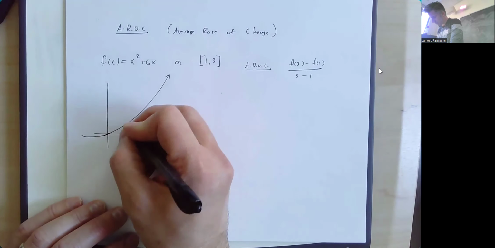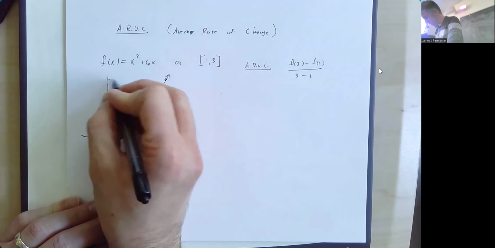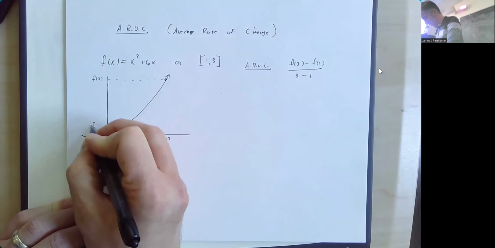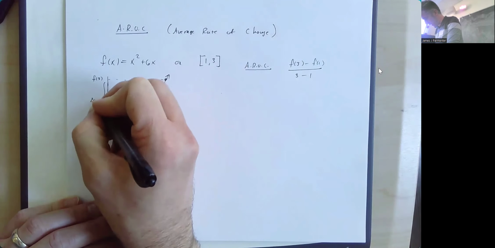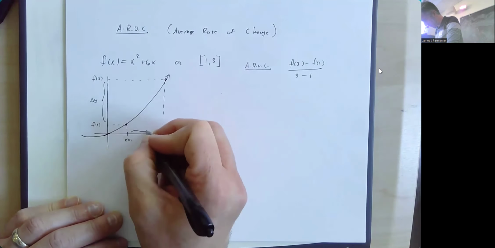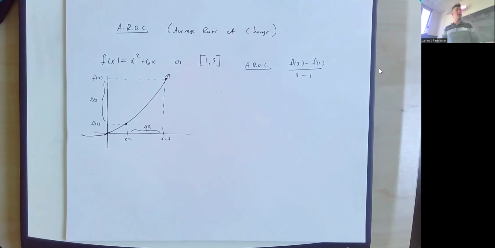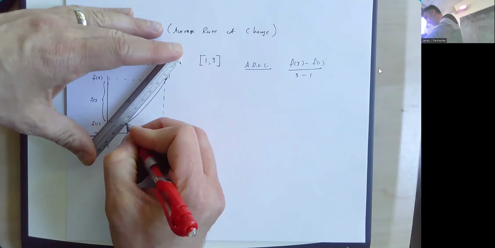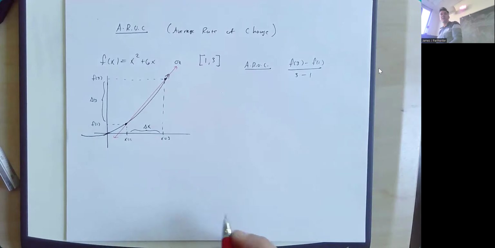Graphically, it's this difference here. So there's f of 3. There's f of 1. And there's my delta y. And then down here, here's my delta x. Another way to view this is that we're finding the slope of the line that connects these 2 points, which is called the secant line, or a secant line, I guess, because there's many secant lines. So we're finding the slope of that line.